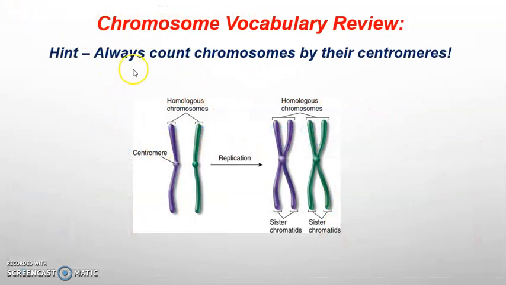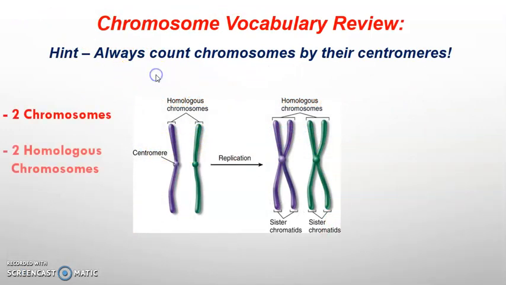So to finish out our last slide here, on the left, I have 2 chromosomes. I'm going to count my centromeres. Or I could say I have 2 homologous chromosomes, because you see how they're both the same size and shape, and we discussed homologous chromosomes earlier. So that means there's a version here from mom and dad for that one chromosome type. And if they're both homologous, containing the same genetic information as each other, I could refer to it also as one homologous pair.